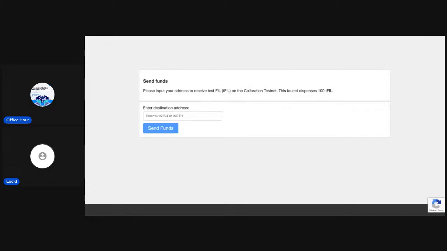So I'll copy my address from MetaMask, paste this address and click send funds.